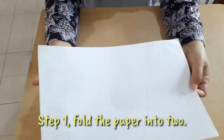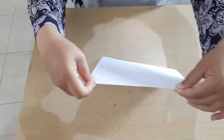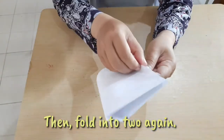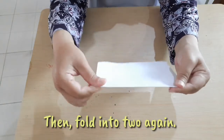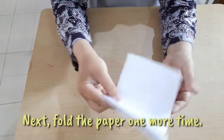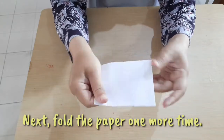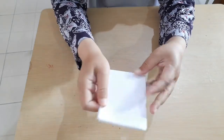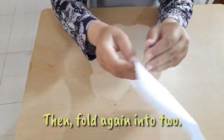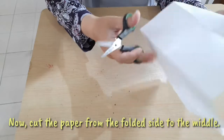Step 1. Fold the paper into two. Then, fold into two again. Next, fold the paper one more time. After that, open the paper. Then, fold again into two. Now, cut the paper from the folded side to the middle.